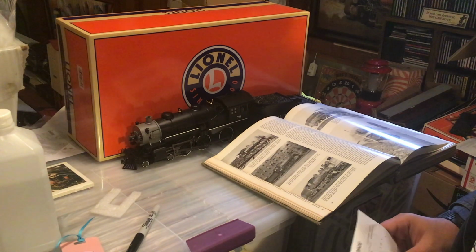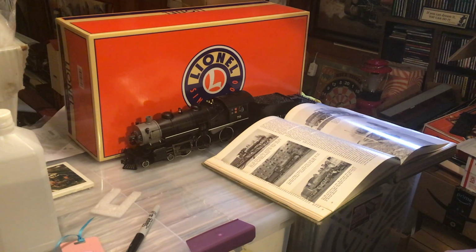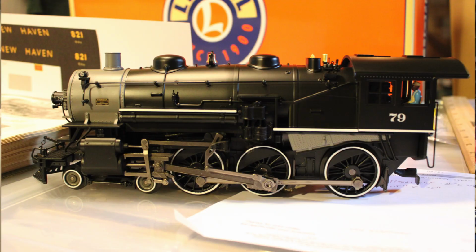I'm going to give you a little bit of the history on the New Haven Railroad's G4A locomotives. So, the New Haven Railroad's G4As were built by Baldwin in 1905. They were an extension of the G4 class of passenger locomotives that the New Haven Railroad purchased a year previously. The numbers were 820 to 844, and they arrived roughly around the time they were ordered in 1905. They were all built by the Baldwin Locomotive Works, not Alco, which was a little bit different for the New Haven since they were an almost Alco road up until even into their diesel era as well.